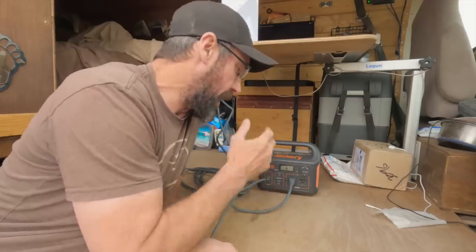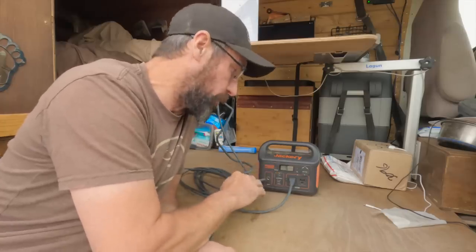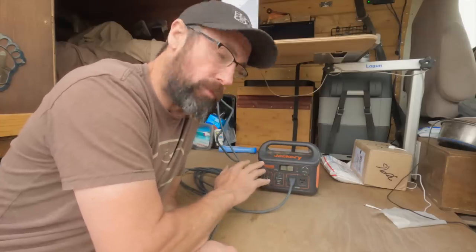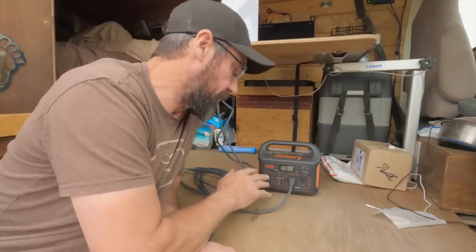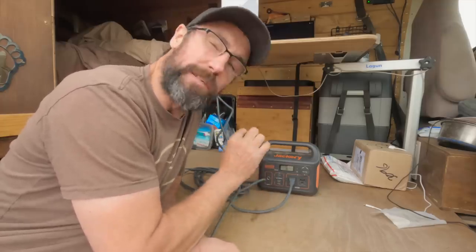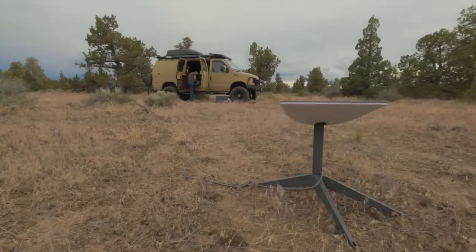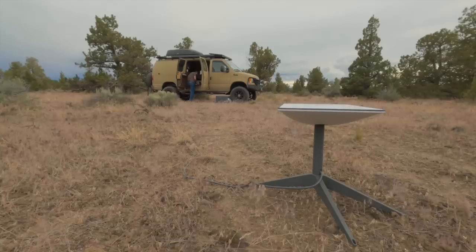As it is right now, I've been seeing it bounce between about 25 and 35. It will blip up a little higher than that every once in a while and even go below that every once in a while. But I would say that as an average, it's been sitting about 30. I think when it goes up a little bit high, it's because it's moving the dish a little bit with the satellites. So I think anytime it moves the dish, it does lose a little bit more power.